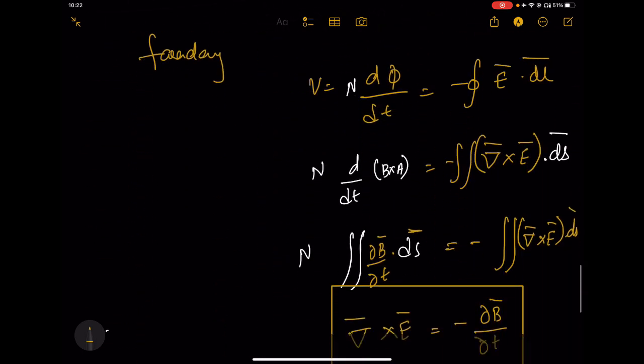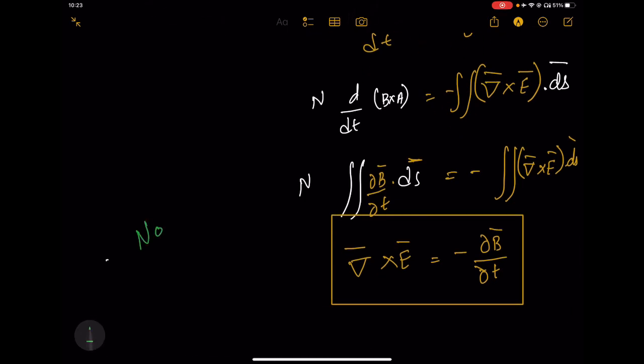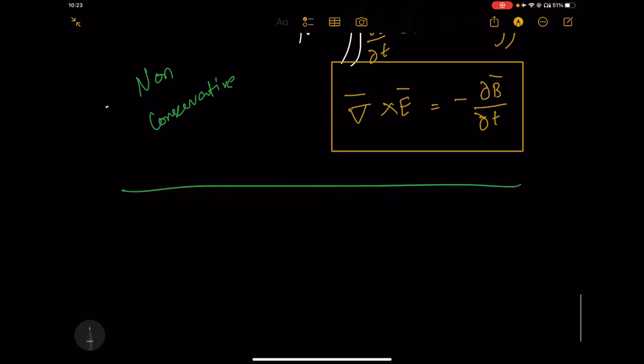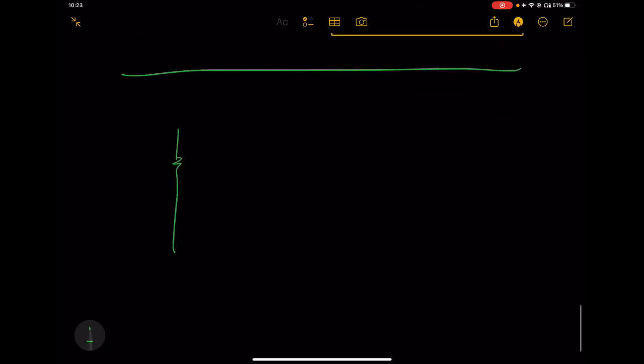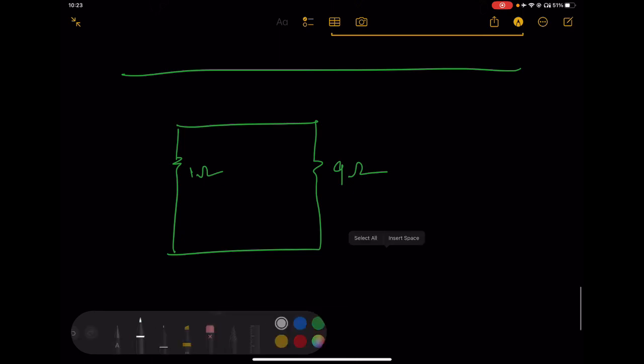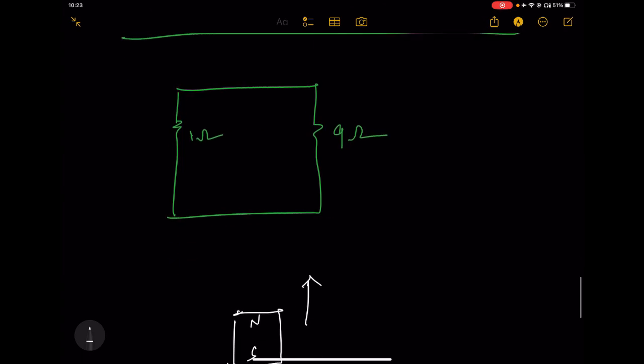Next is electromagnetism. Again here also the electric field is non-conservative. For example, if you have a circuit like this, say the same circuit, I just remove the DC source, 1 ohm and 9 ohms, and say for example we try to make it an electromagnetic case. How do you make it an electromagnetic case? The rate of change of magnetic flux should be there. So I try to bring a pole like this closer to this, perpendicular to this. So as you bring it closer, there will be some current induced.